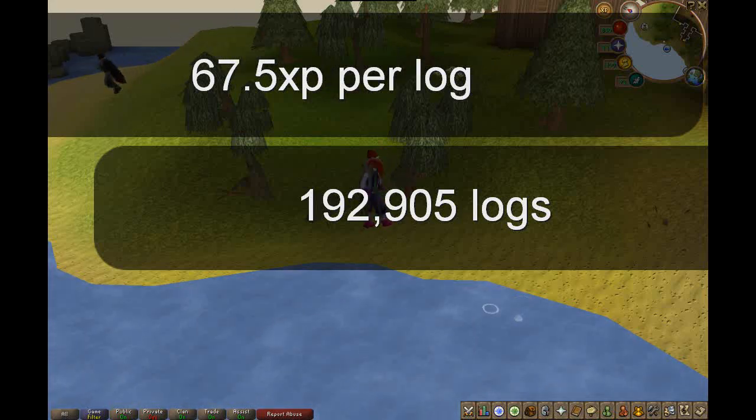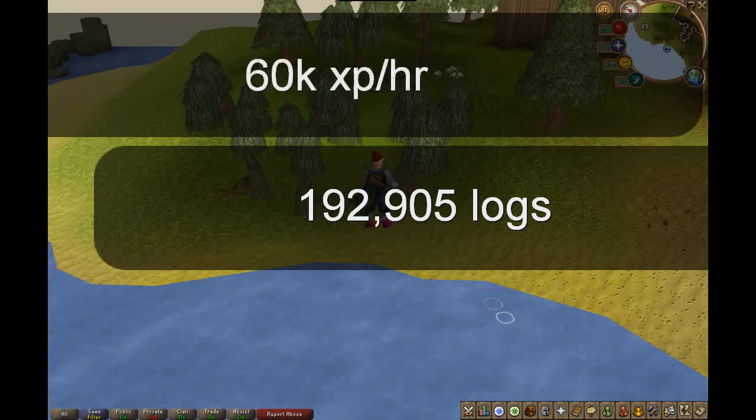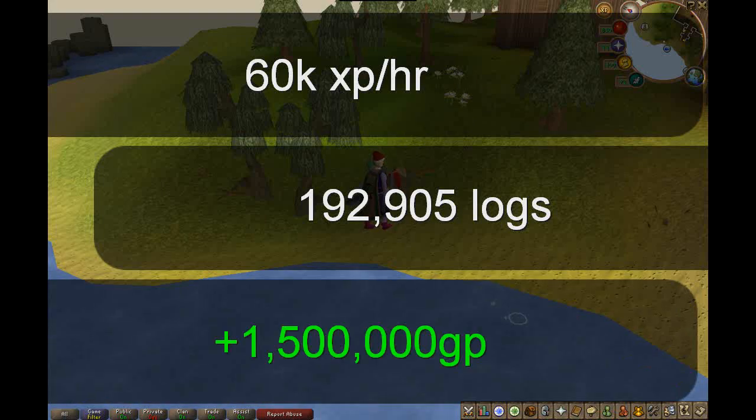I found willows to be quite quick, earning around 60,000 experience per hour. However, if you chop to 99 with these, you only earn around 1.5 million gold, and that's not very much for the many hours you've devoted.